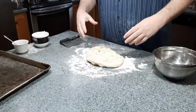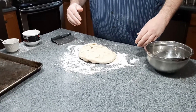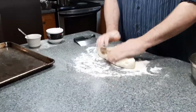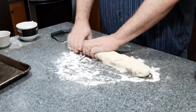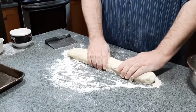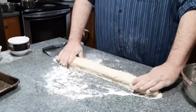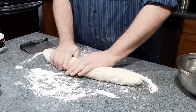Alright, so what we want to do with this now is shape this into a log. We need it to be at least 16 inches long, and try to get it 5 inches around if you can. Probably not going to be able to, but we're going to try it. So we're just going to form it out into a log. We want 16 inches in length. Ladies, if your husband's doing this, measure it, because we're all a bunch of fucking liars. So we got about 16 inches there. We're just going to make sure we roll it up into the shape that we want it.